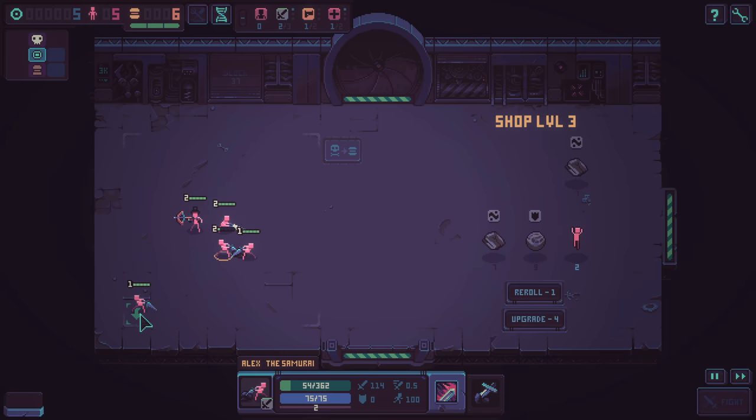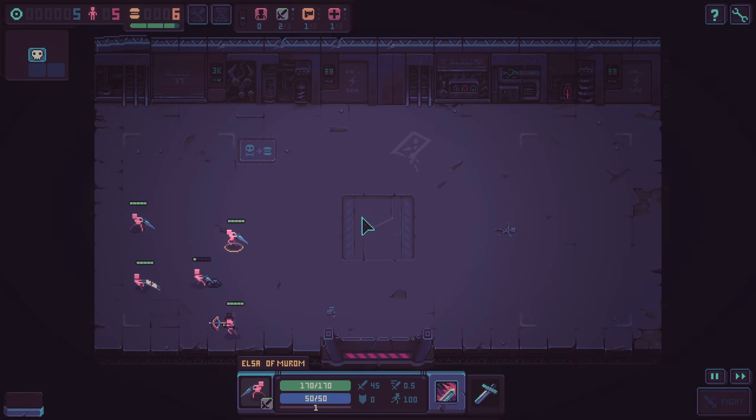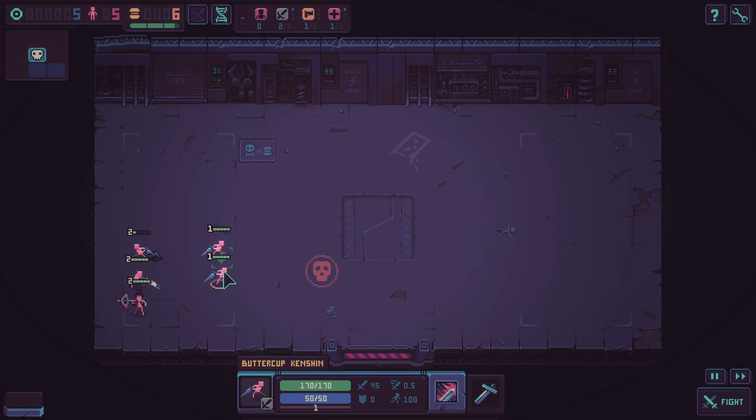You can go back a little bit. We'll make sure that we put the two brand new units on the front line. And we will head into the boss, and hopefully, it shouldn't be too challenging. Although, it already feels like things are going a little bit less ideally.